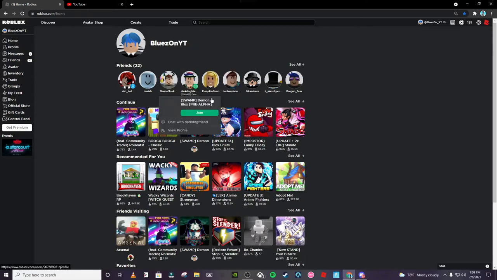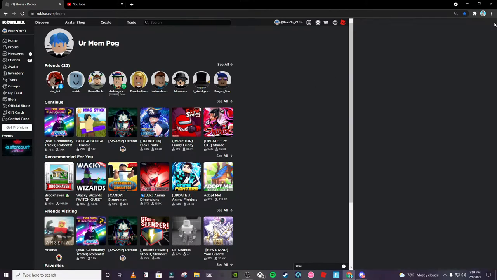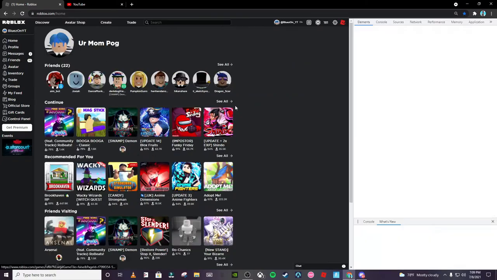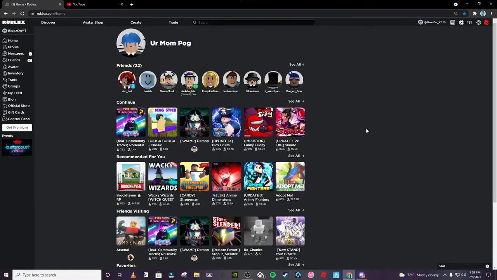I think I can go over here and change my name to... boom, look at that, beautiful. You could do this for friends too, going into here, you can do inspect. And this doesn't even have to be in Roblox. It can really be in anything. I have 100, whatever that number is. I don't even know what that number is. Oh, that didn't work. But anyways, you get the point.